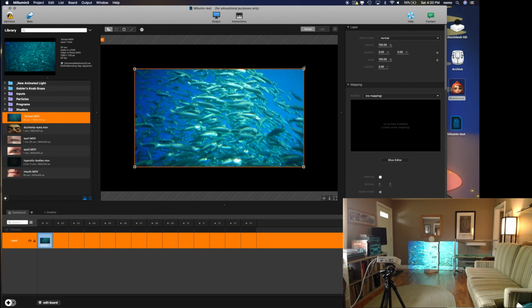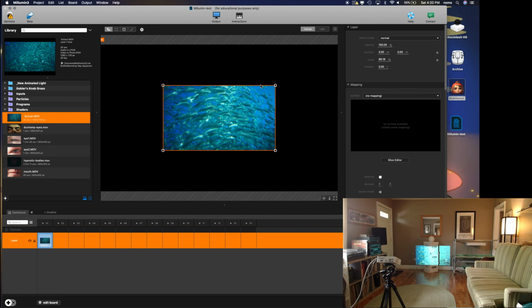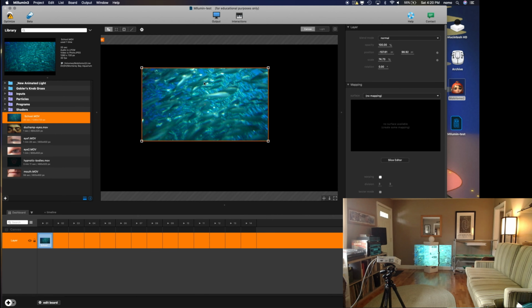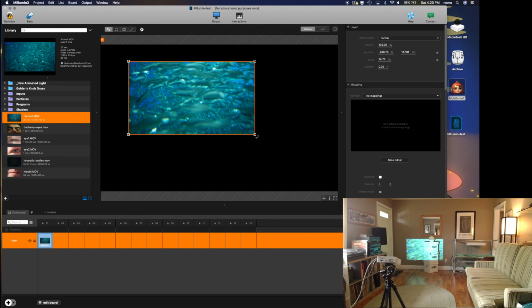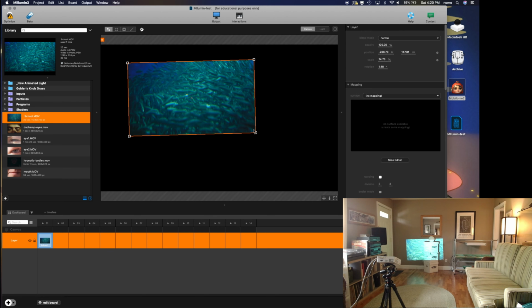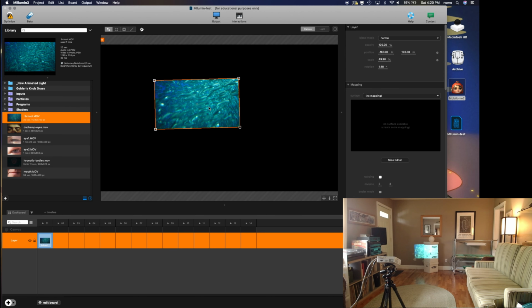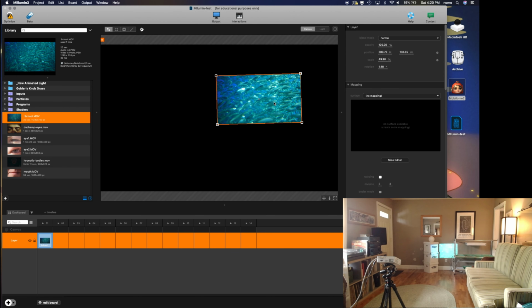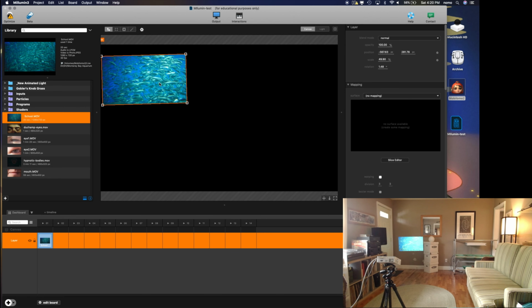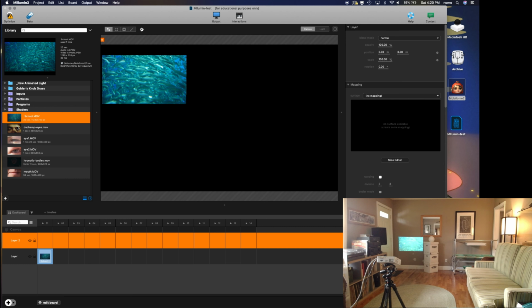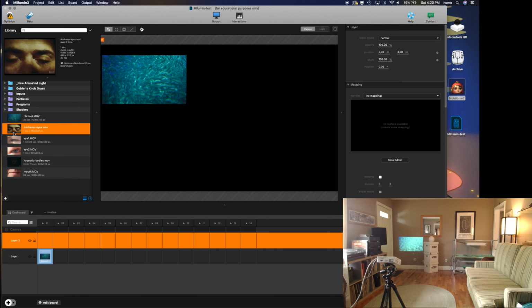Then I can come over to my viewport here and drag it down and scroll it and move it around. I can shrink it, and you can see if I go to the edge, I can actually rotate it. Obviously, I can move it, I can scale it, etc. So it's not really full mapping yet, but it allows me to make multiple clips if I want to, right? So I could have that clip, and then I could add another layer. If I come down to this plus button in the bottom left corner, I'll add another layer, and then I'll bring in this next video clip.